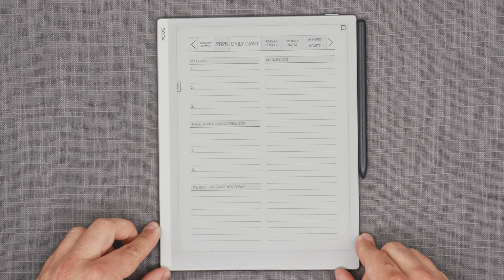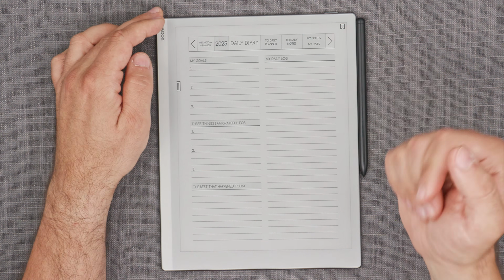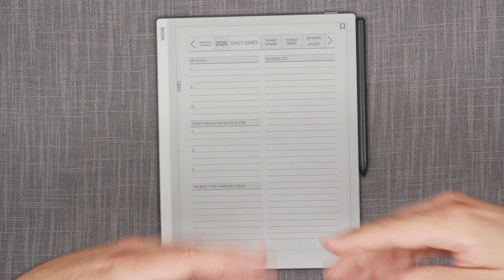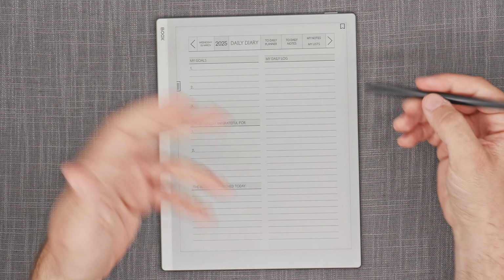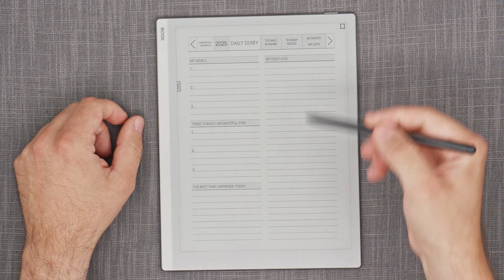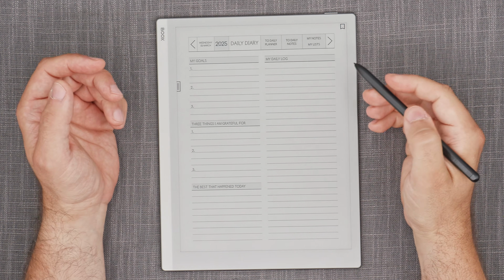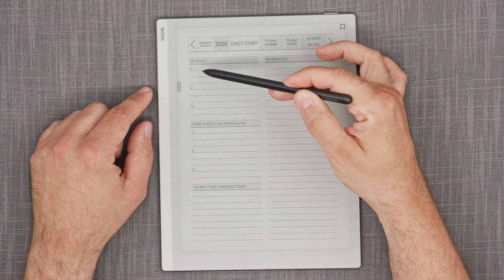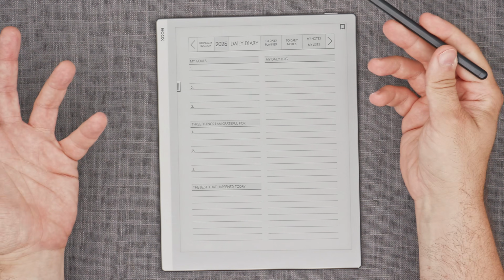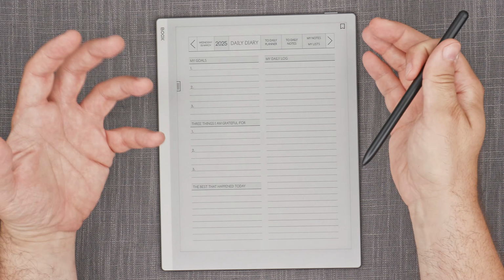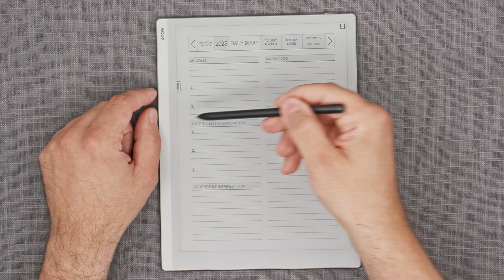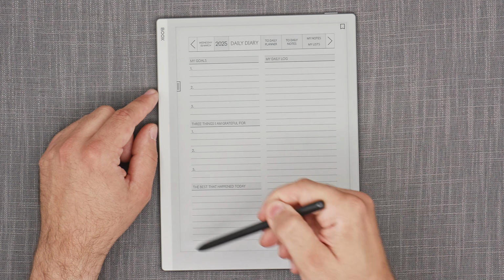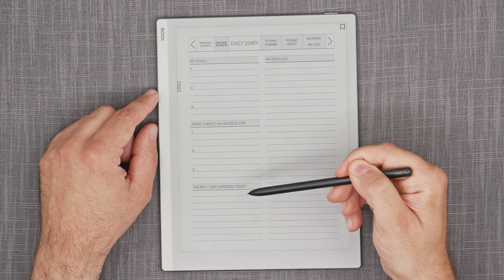And finally, as an important part of the daily planner, you have the daily diary. And the daily diary is a self-reflection tool more than just writing your thoughts and things like that, because you also have that. So you have the My Daily Log there, and you can use the daily notes as well if you need more room for that. But the left hand pane here is a lot more important one, because it goes My Goals, and you have 3 goals that you have for that day, for that week, for the month, but at that day, what are your primary goals that you have? Then you have 3 things that I'm grateful for, again, 1, 2, 3, and a small amount of space to write down the best thing that happened today.